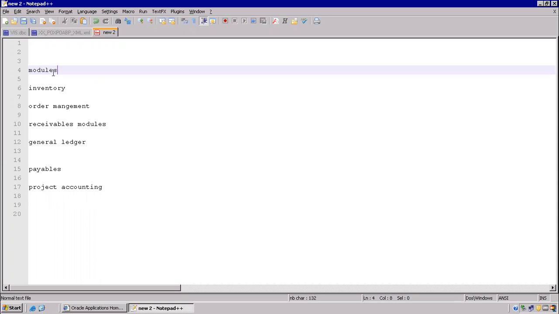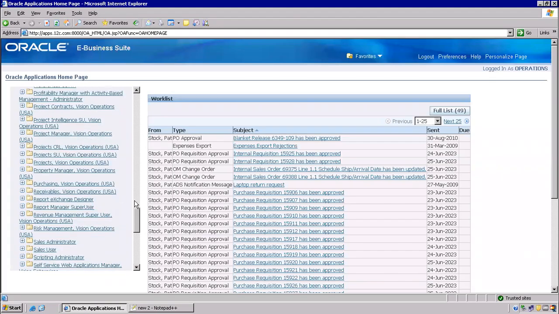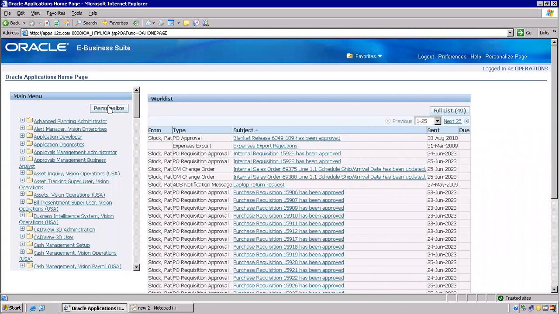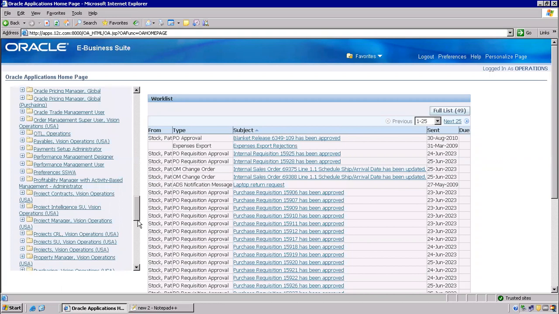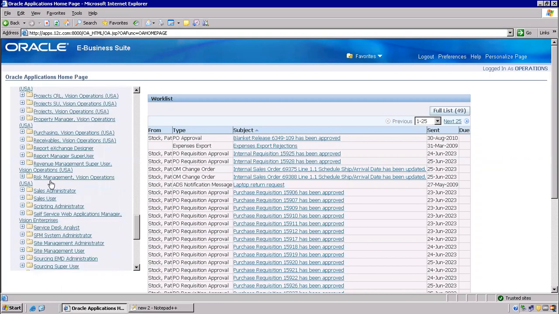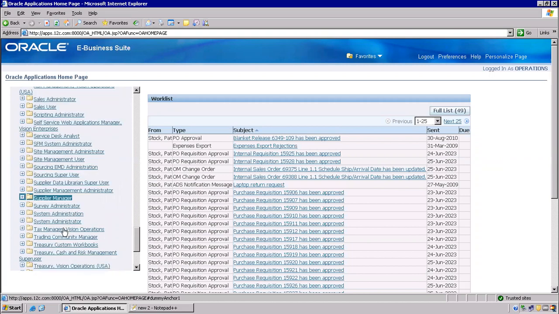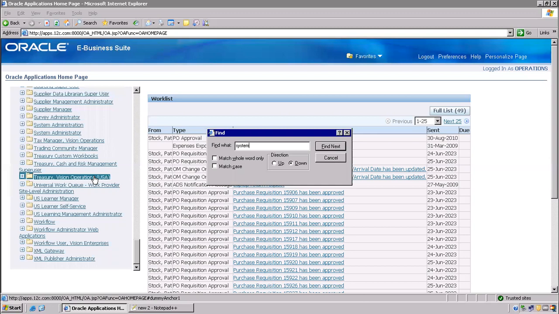For every module, one responsibility will be there. Based on the need, we can create multiple responsibilities also. The place where we create responsibilities is one responsibility called system administrator. You can search like this, system administrator.